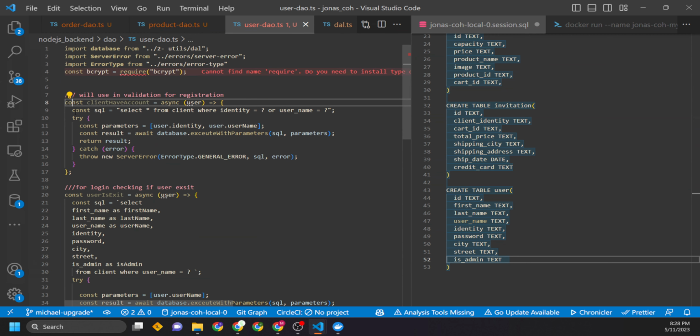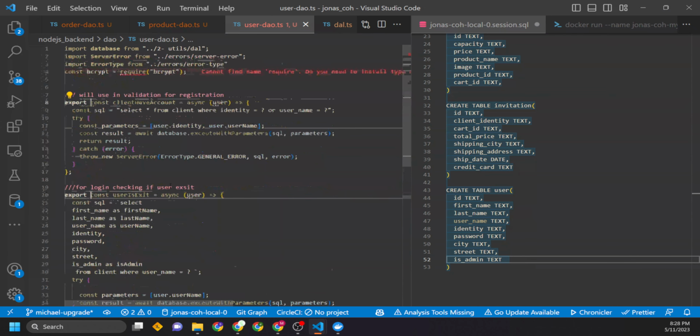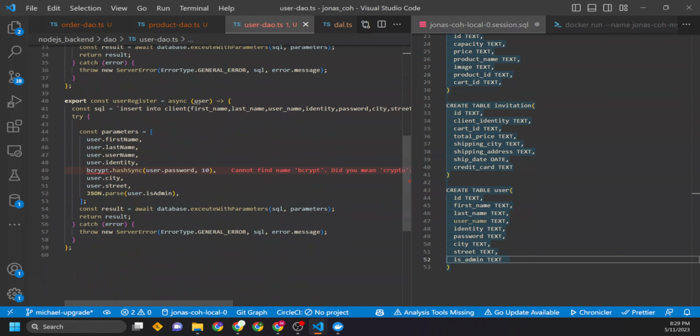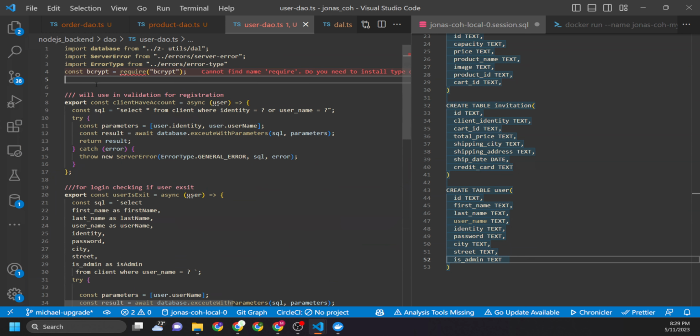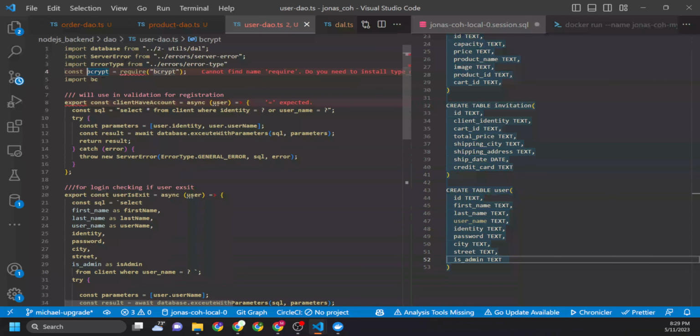So I say export. Oh, decrypt. So it looks like I can't import decrypt from decrypt. I hope that kind of does the trick for us.